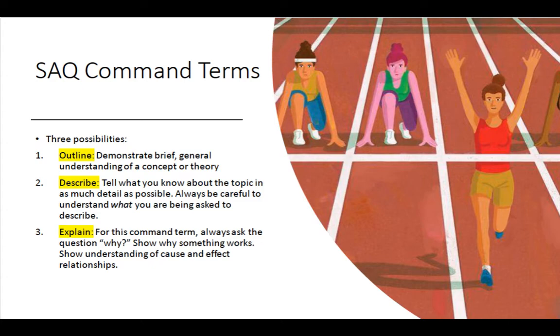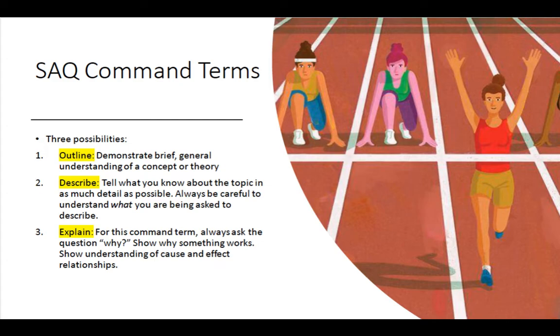So if it's flashbulb memory, you would define flashbulb memories as vivid, long-lasting memories of a personally significant event. Then you will go on to talk about the factors that help form it and also the factors that help maintain it, and briefly describe each of those. If it's distinctiveness, what is that? If it's proximity, what does that mean? That does not have to be in too much detail, just brief ideas. Then for that outline question, you would go on to outline a research to support that theory.